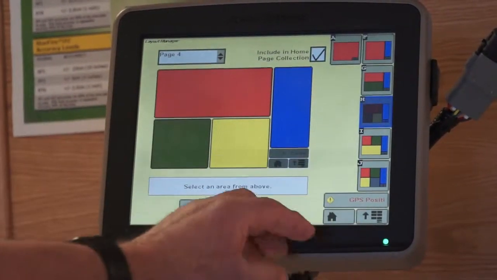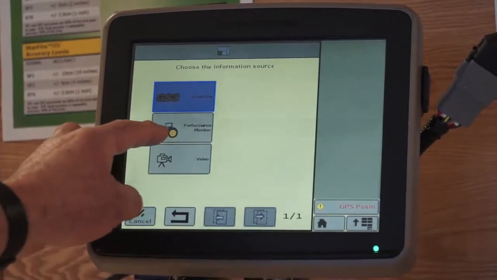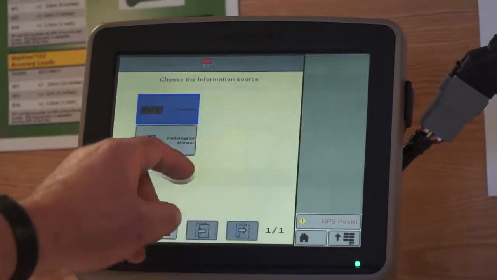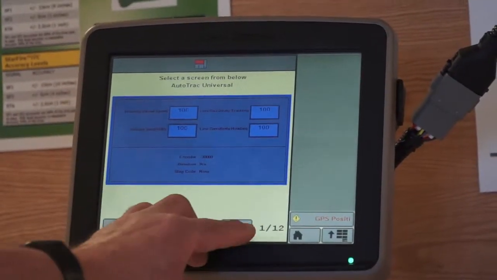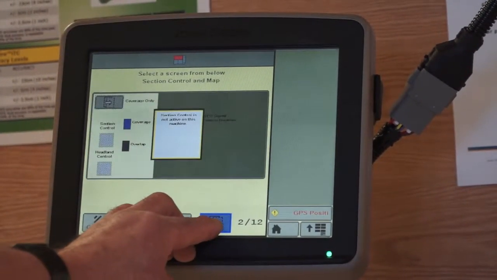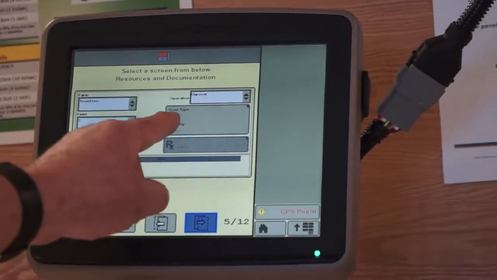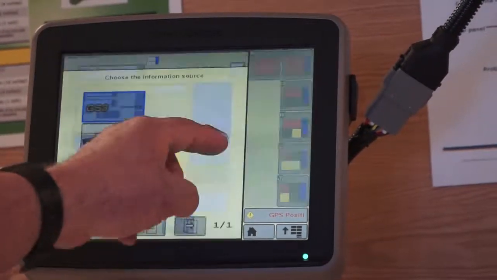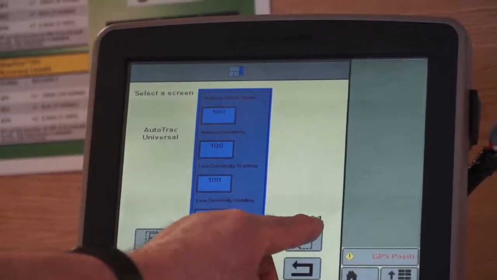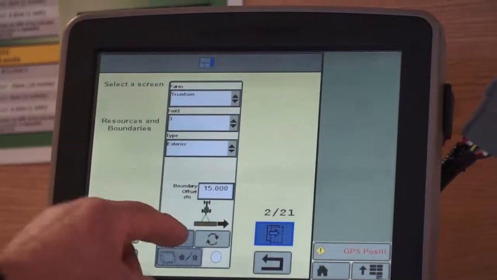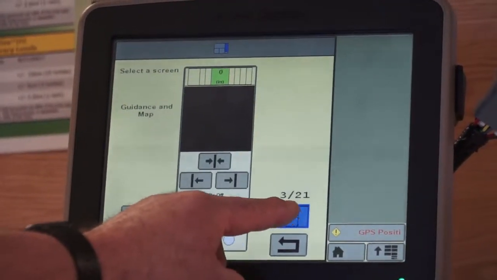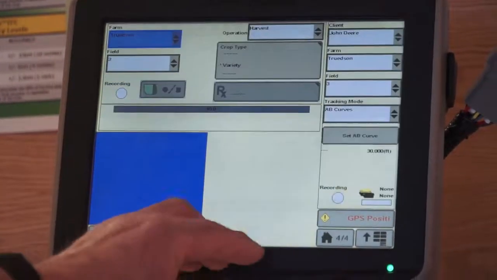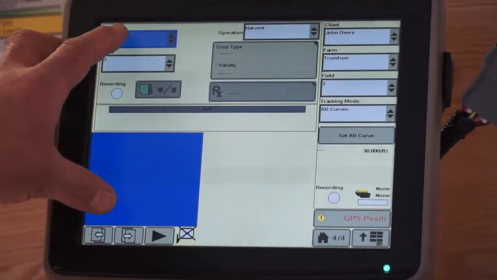If I wanted that option because, say, I want a video camera on this, then I can put my video there. Let's say you go up on that box, I want a GS3 function. I have one of 12 options here that I can page through to select what I want to put there. And I want that box there because it has my seed settings and variety types. In the side box, GreenStar 3 again, I have one of 21 options. Let's say I want a client farm and field box with my tracking modes. If that's what I want there, hit accept. Now on page four, I have just set up my run page four.